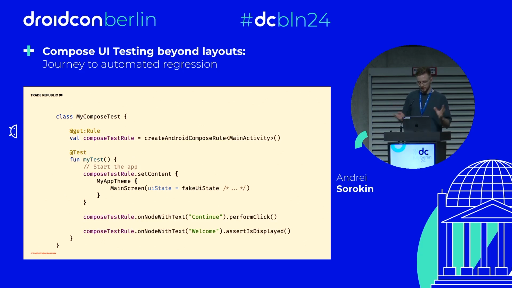And if you take a look at the developer Android example for UI testing for Compose, you would see something like this. Actually, you would see exactly this code. And here you could see that, OK, we have an activity. We can set content on it. And here you can interact with it. But you can see that it's not really what I want to test.